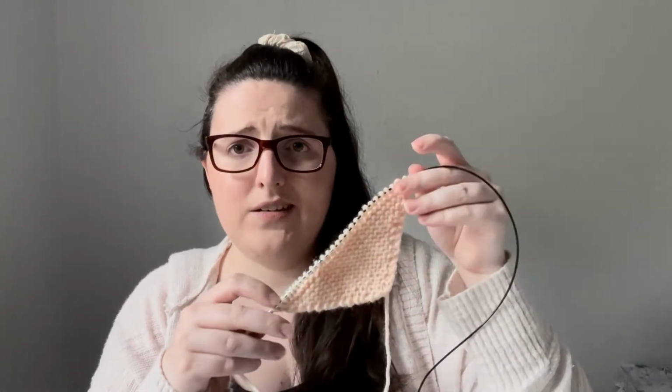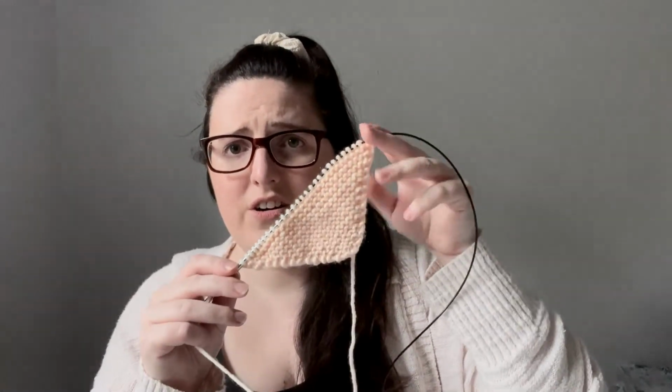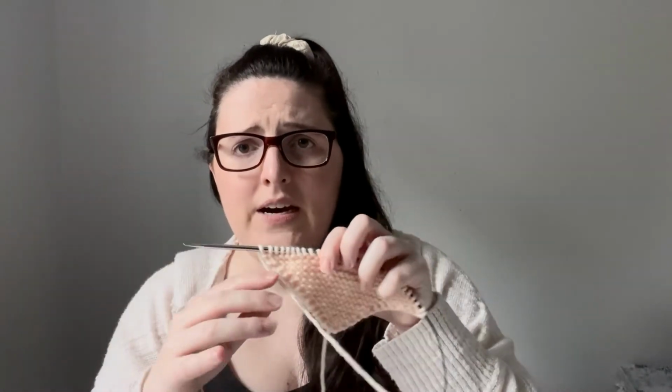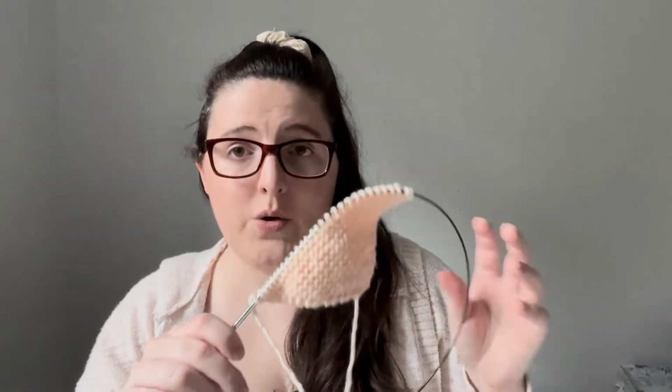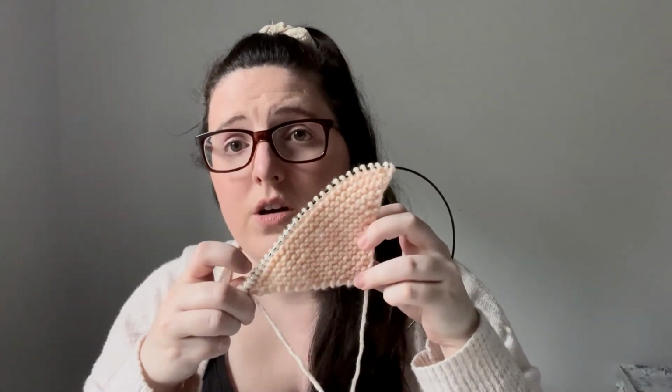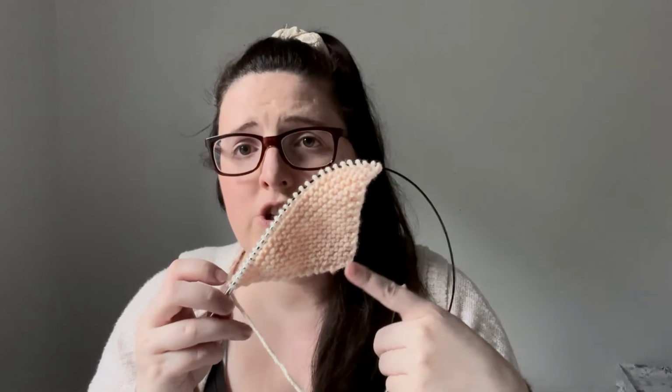And then lastly, I have a knitting project that I started recently, just this past week. I don't have much, and it's not a pattern, I just started knitting it myself. I'm going to be making a little rainbow blanket. So this is just the start. It's just garter stitch, and I'm hoping to add an I-cord edging after.